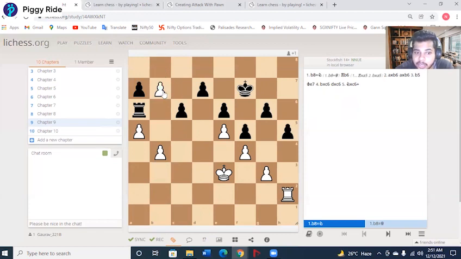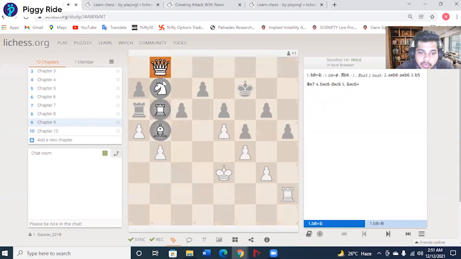If you're playing as white and if your pawn reaches the eighth rank, your pawn is basically promoted. You get to choose what piece you want. Okay, so that is the power of the pawn. When it reaches the eighth rank, you get to choose what piece you want. All right, you can choose the bishop, the queen, the knight, the rook, anything you want. Okay. And the same goes for the black pawns. If you're playing as black and your pawn reaches the first rank over here, you again get to choose what you want.